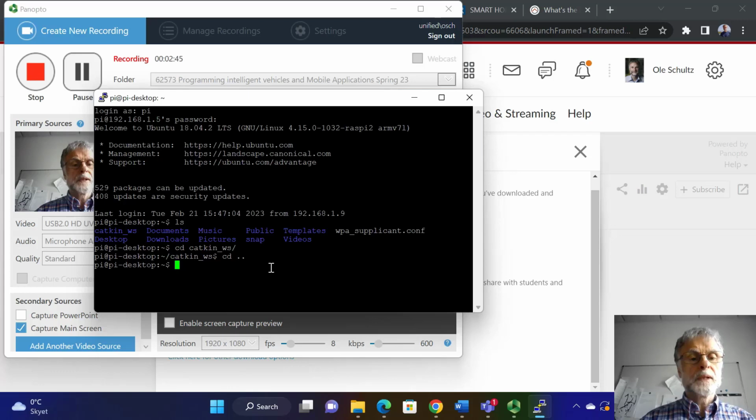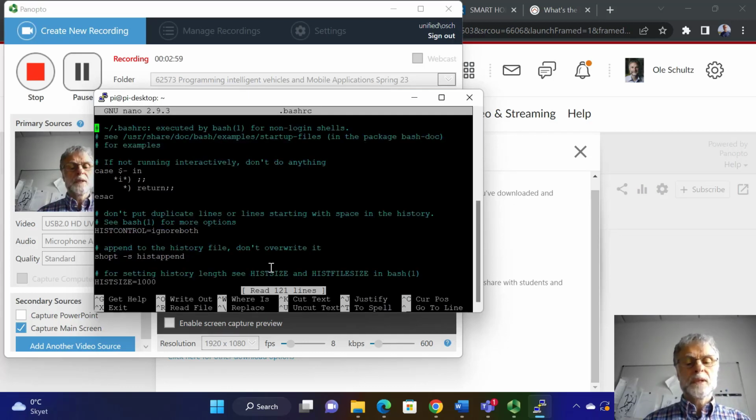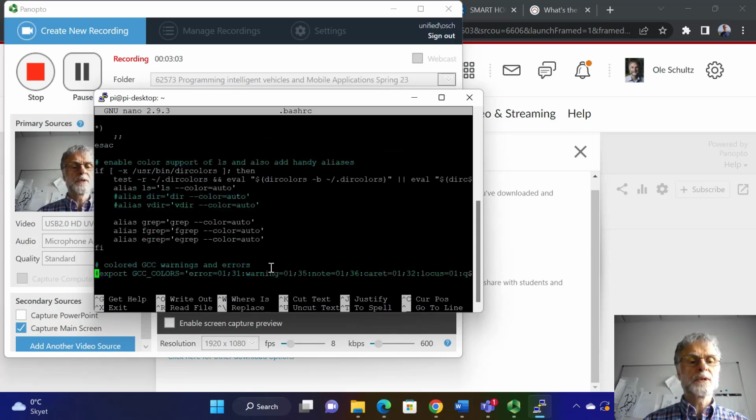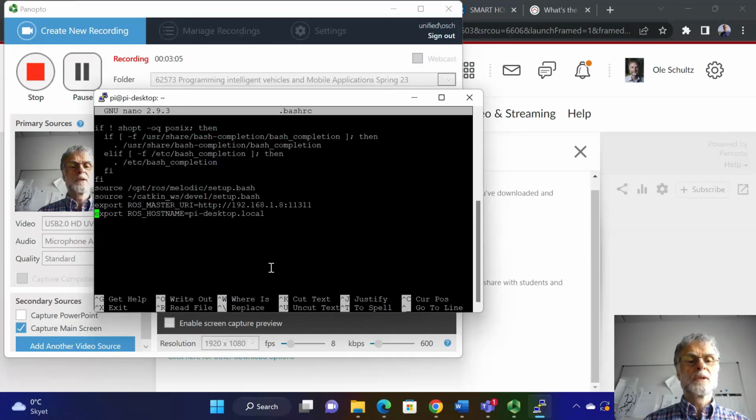So I say sudo here, and then nano, and then .bashrc, and the password is rasp, and then I scroll by the arrows down to the bottom because there is the address for my local, or my PC.